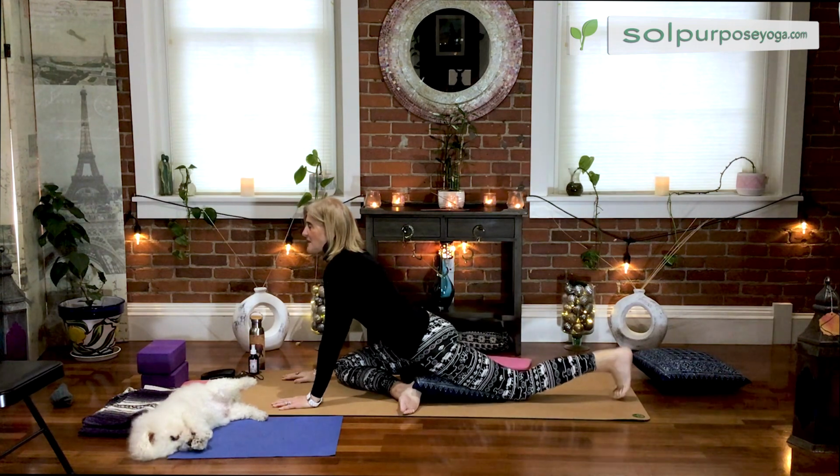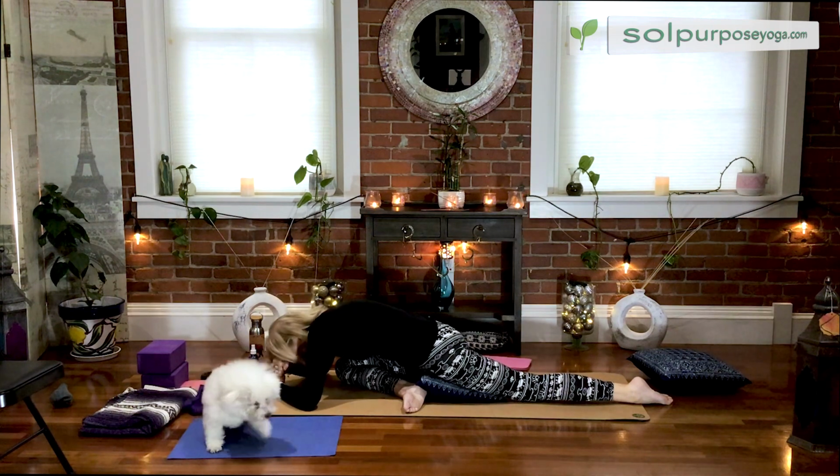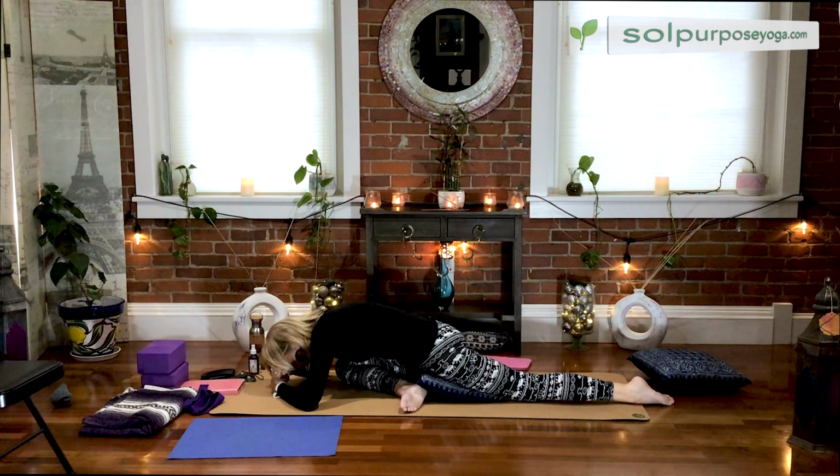Bring that left knee down, the top of the left foot, slide it back. Pigeon. Now you can stay up here. You can get on your forearms, or you can make little fists to bring your forehead onto your hands. And what we're doing is getting at that piriformis on the right buttock. So inhale and exhale.